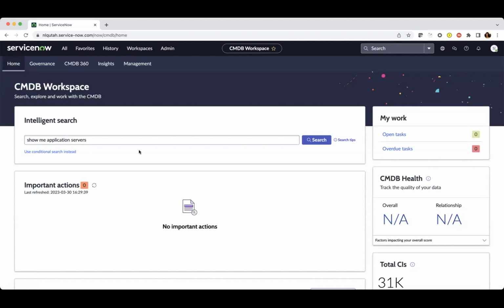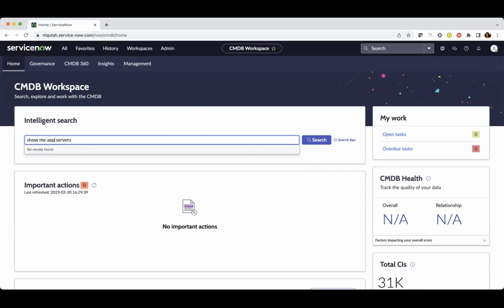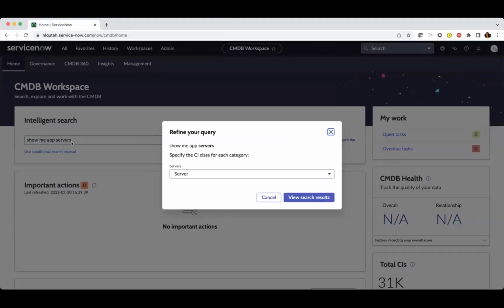So these were some of the simple queries, right? Yeah. But it is totally possible that within your organization you have certain tables which are referred to differently by different people, right? So for instance, I might want to say, I don't want to do app servers. I want application servers. I will call them app servers. Okay. And now you can see it was unable to identify that by app servers, I meant application servers, right?